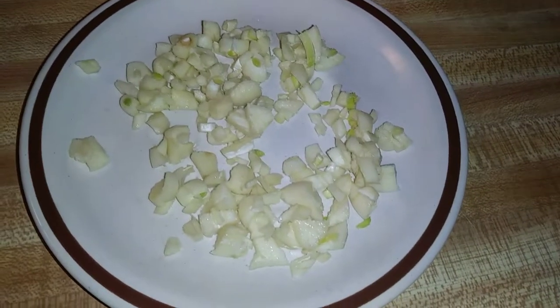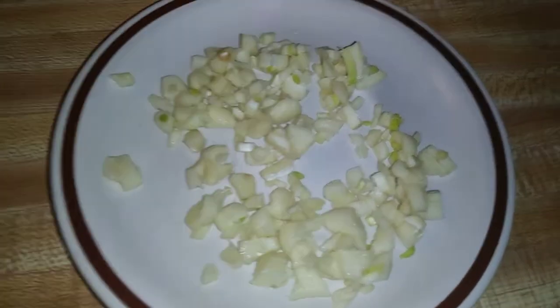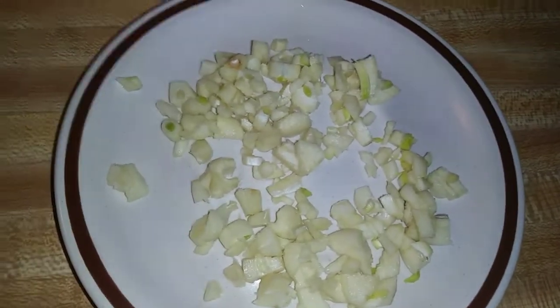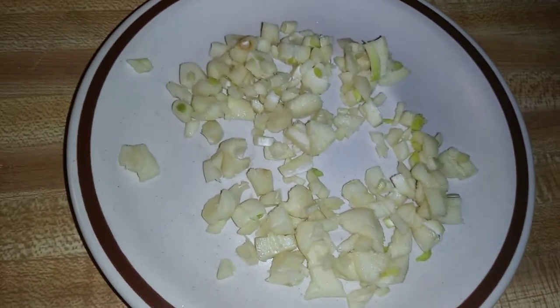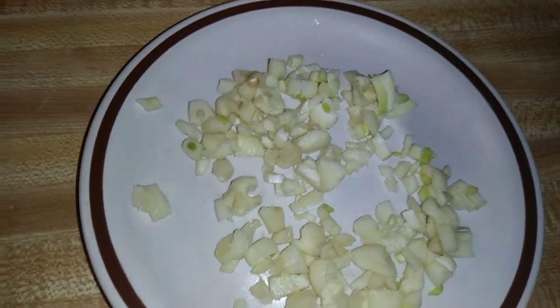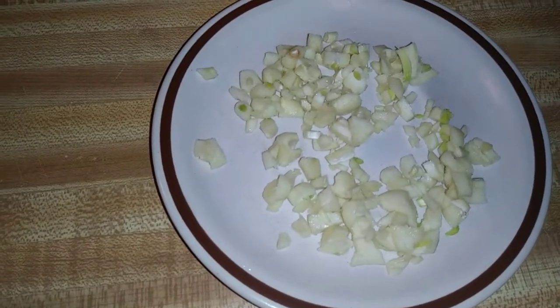I minced, I believe, like 5 cloves of garlic. It's really not minced, it's a rough chop. I meant to put this in earlier when I put the chicken in, but I forgot. That's the reason why I chopped them up so rough, because they're going to cook as the chicken cooks, so they're going to get soft, so you don't have that bite if you do happen to get one in your soup. But that's how much garlic I'm going to put in there.